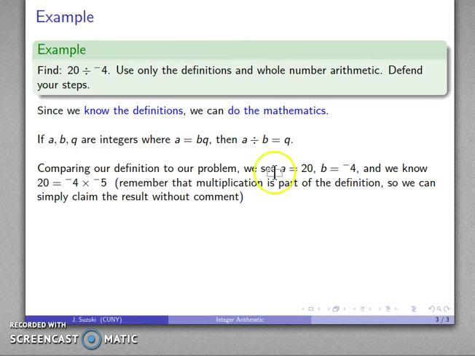Now remember, multiplication is part of our definition of division. So I can simply claim this result, 20 equals negative 4 times negative 5. I can simply claim that result. Hopefully I'm making a true claim. But I don't have to say much more than this statement. But because I can claim this is true, that tells me that 20 divided by 4 is in fact negative 5. And there's my integer quotient.